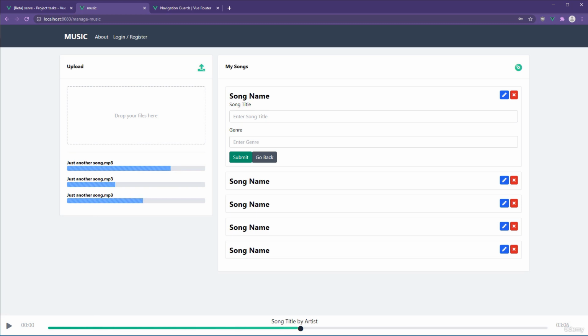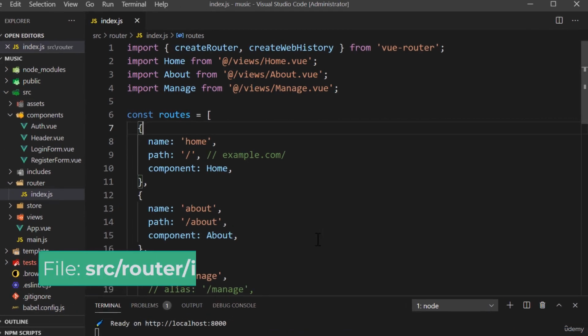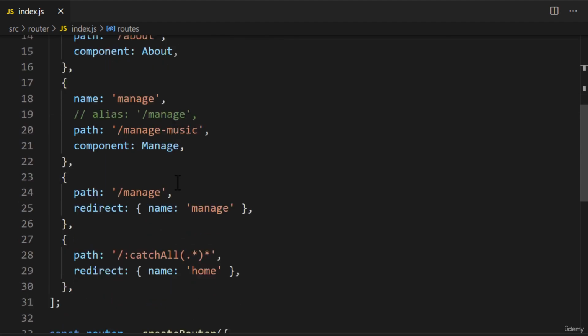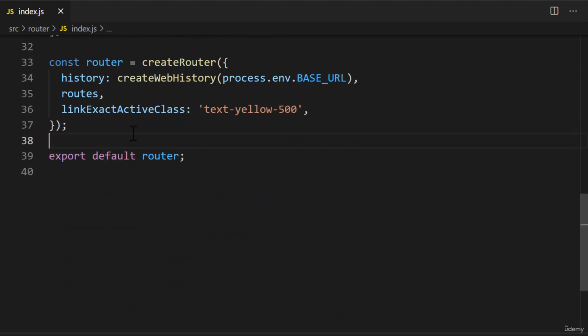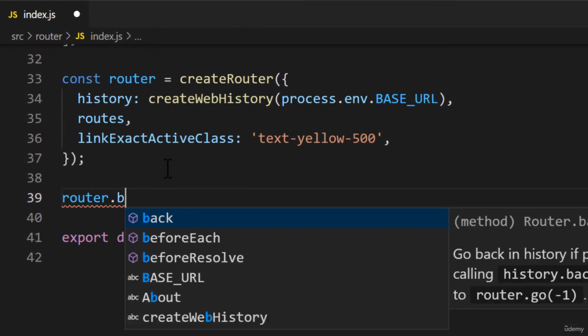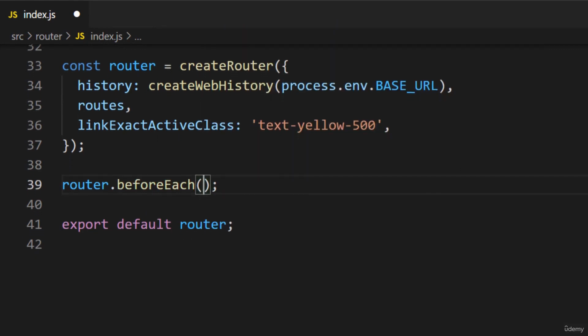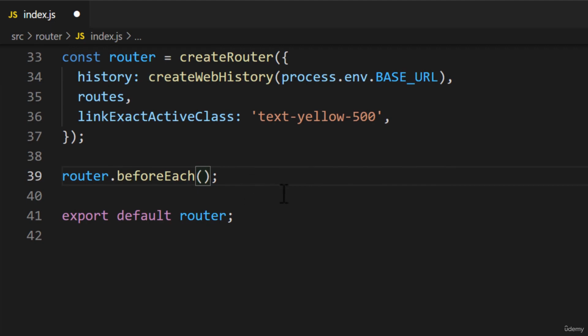The first option is a global guard. It's a guard that will run on every route. In your editor, open the router file. After defining the router variable, we're going to call the beforeEach function. The beforeEach function is available after the instance of the router is created. It'll allow you to run a function before every request. This guard applies to all routes registered in our application. This allows us to perform checks on the user or anything else. We can do whatever we want.